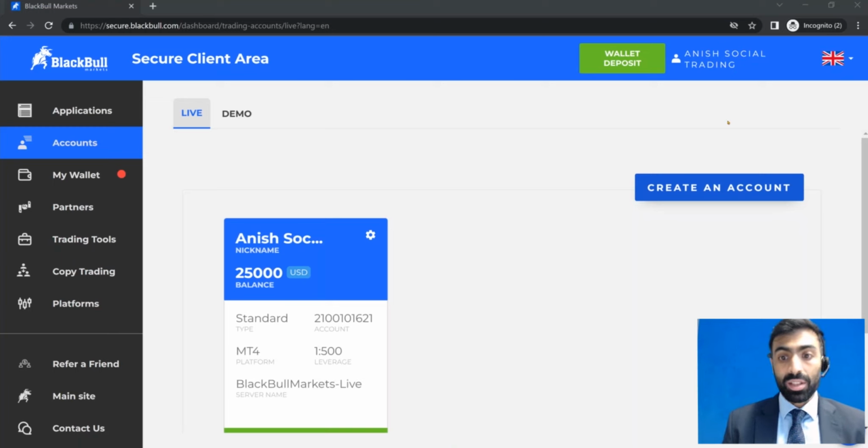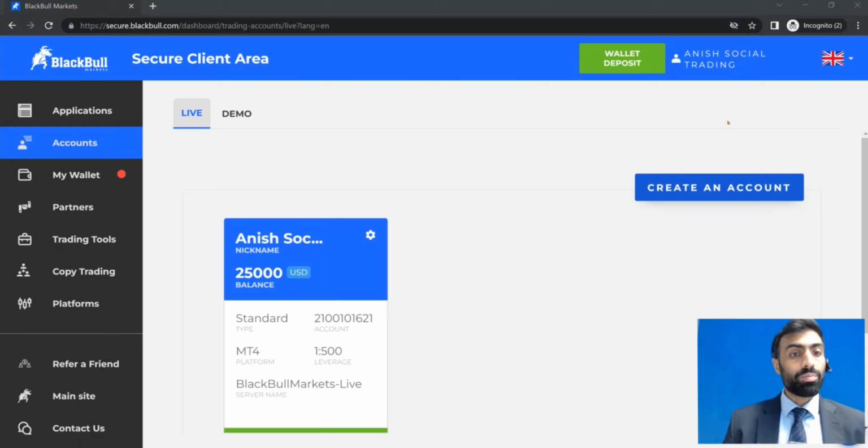So this is the accounts tab. You can see I have a single MT4 account here. Just a note from the very beginning, we are connected with both MT4 and MT5. So you can individually connect an MT4 account or an MT5 into the copy trading platform. Now, the only thing you can't do at this stage is copy from an MT4 to an MT5 account. That is a development that we're working on internally. Once that is launched, then that would give you the ability to do a cross-platform connector.